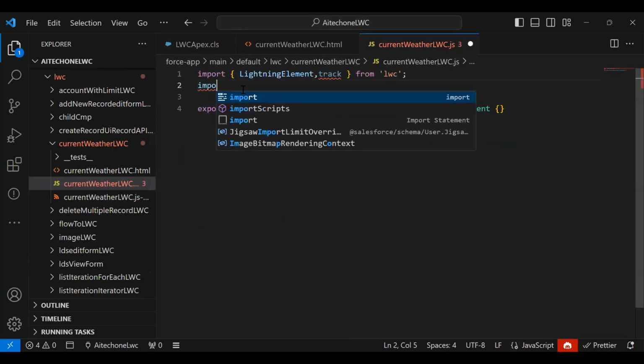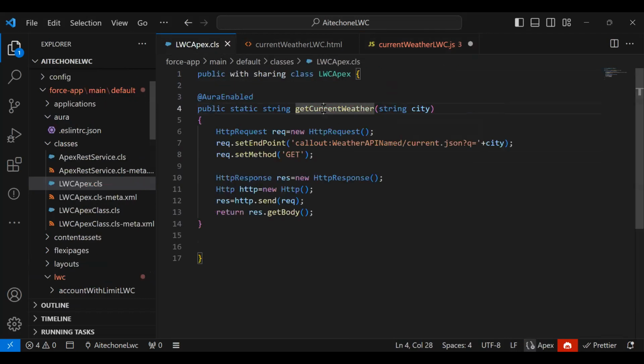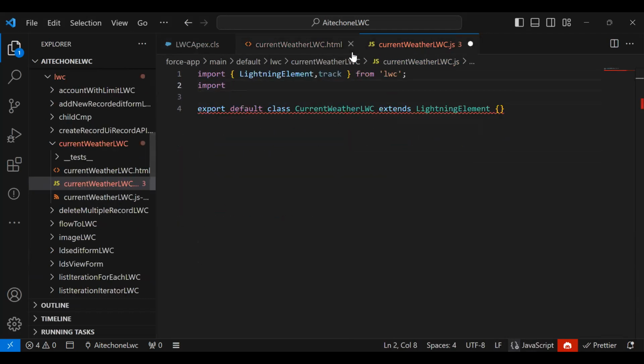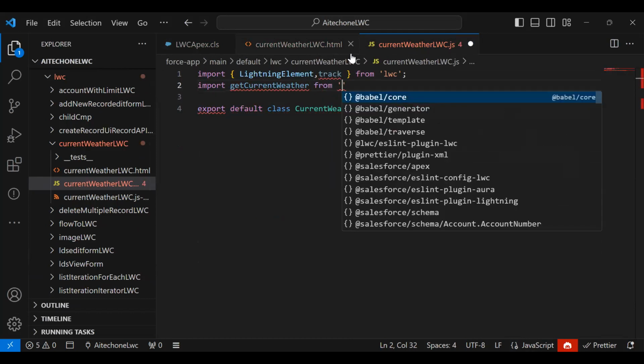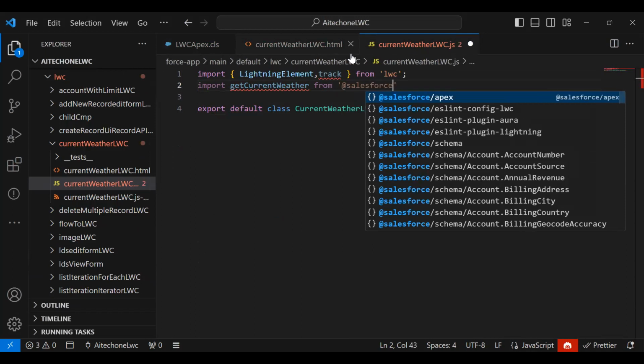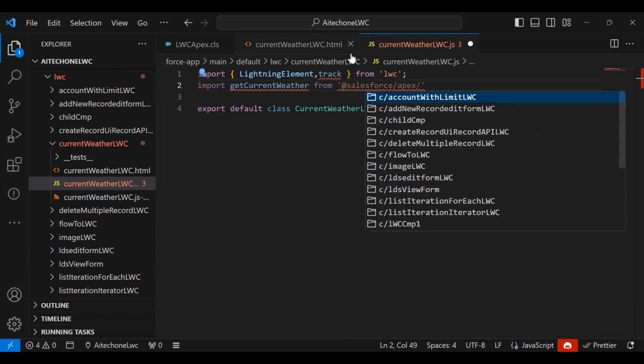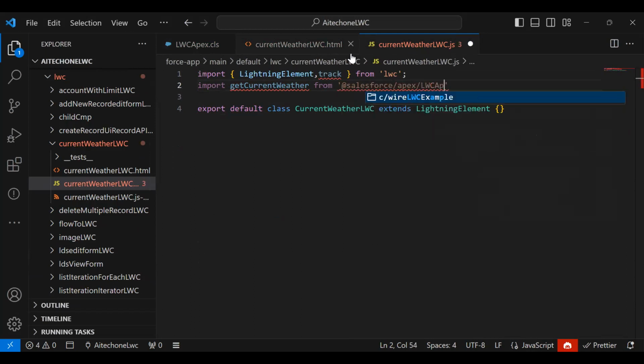So how do we do that? import function name from @salesforce/apex/LWCApex.functionName. So we made a call to this function.